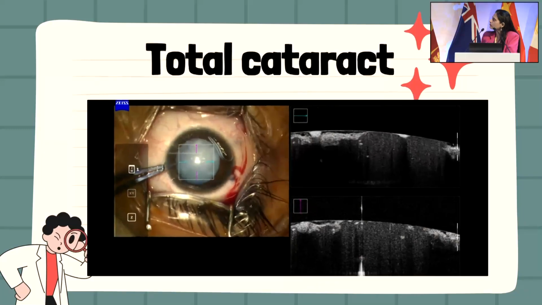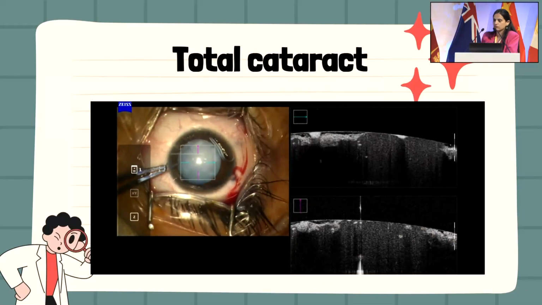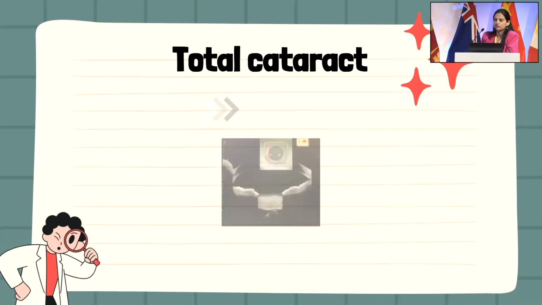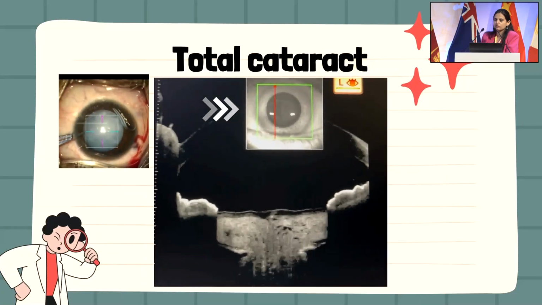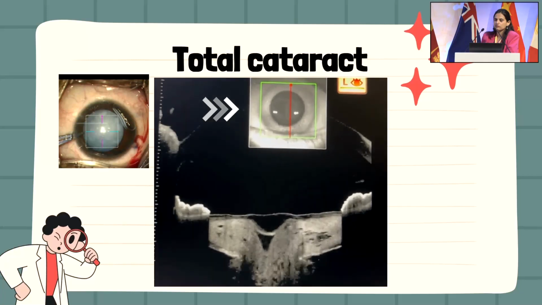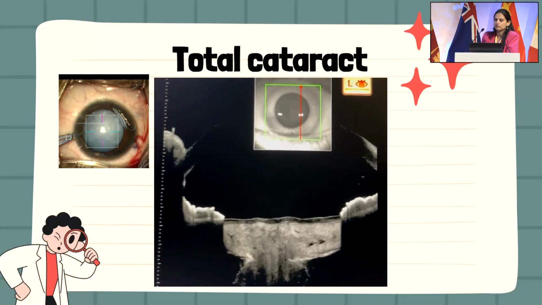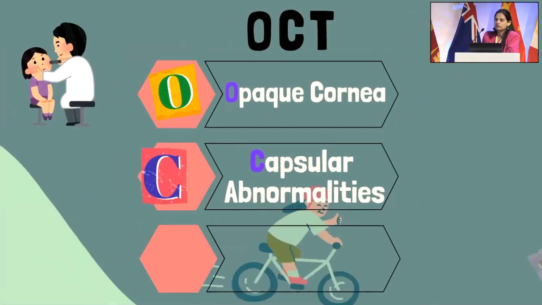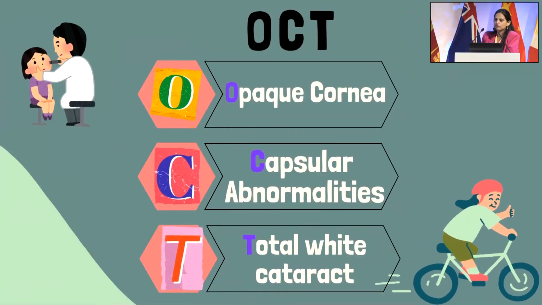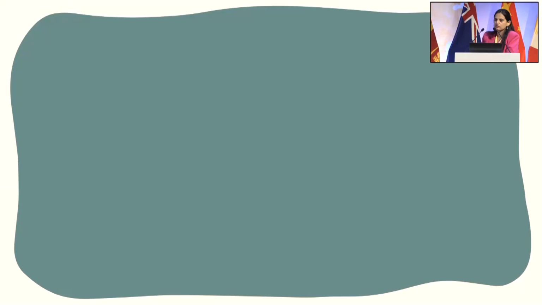T for total cataracts, where fluid pockets as well as integrity of the capsules can be made out. Note how the scan passes from nasal to temporal end, demarcating the area of dehiscence and herniation of contents in vitreous. Dry aspiration and low settings in these cases leads to a successful surgery. For a safe pediatric cataract surgery, remember OCT.